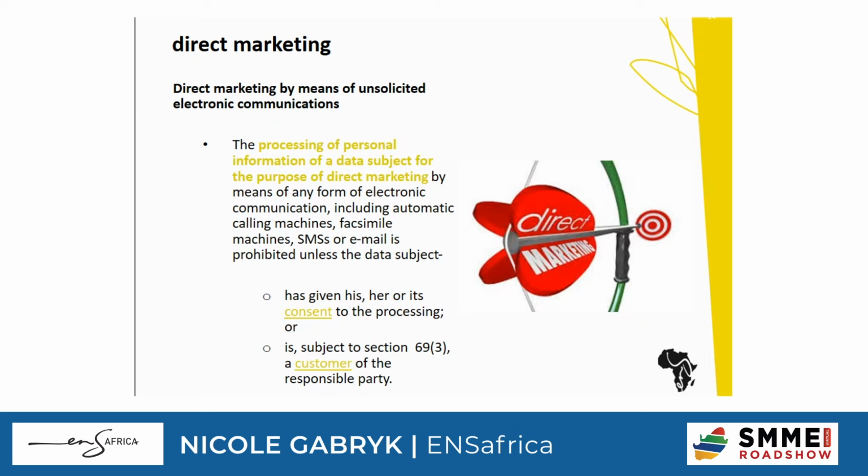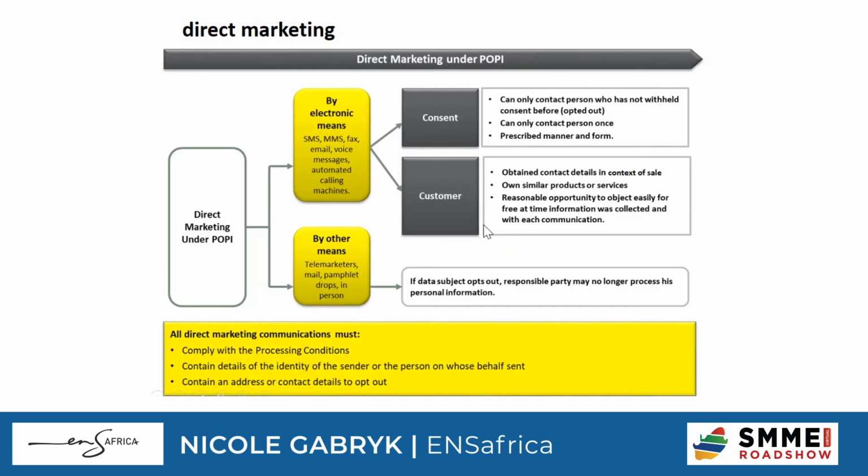So where you participate in direct marketing actions, consent is the first and foremost thing that must be obtained. Otherwise, it must be your customer that you are marketing to where you don't have consent. Customer can include somebody that's provided or that's received a quotation from you. It doesn't mean you actually have to transact in terms of an exchange of money.